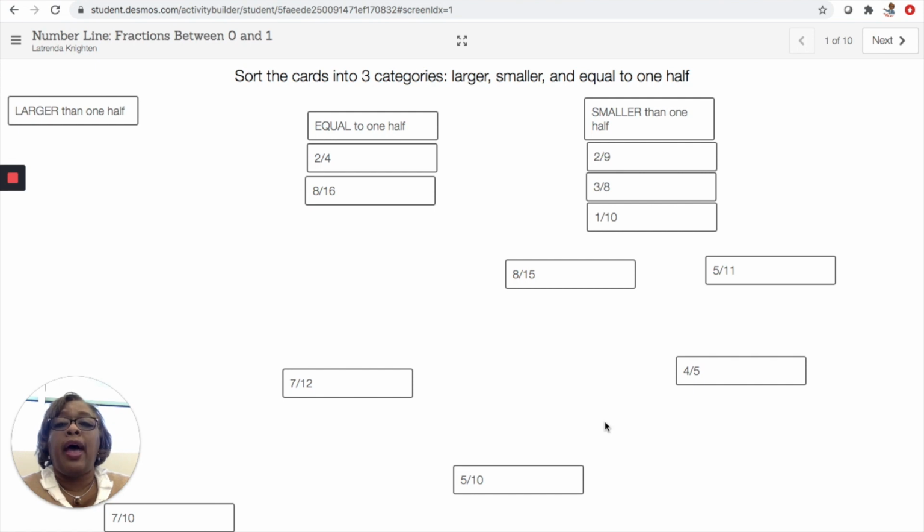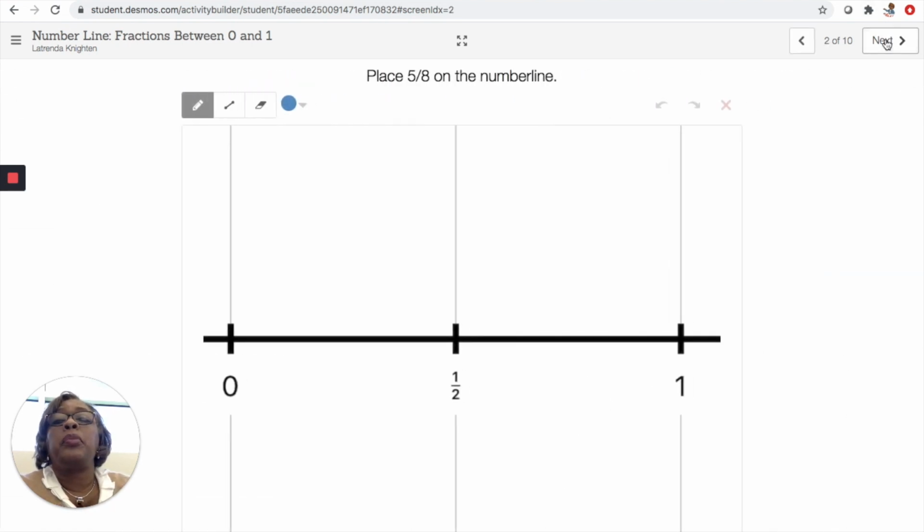Having this is a very good formative assessment tool to see how well your students have applied those concepts. But then they have other activities such as this one, where they actually have the draw tools and they have to place a given fraction on the number line in the correct spot. They do have those benchmarks, 0, 1, and 1/2.